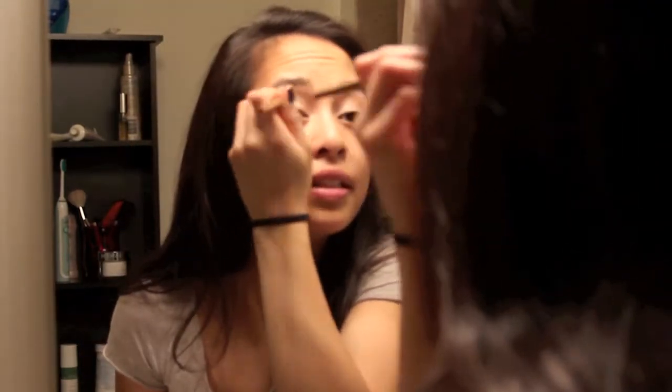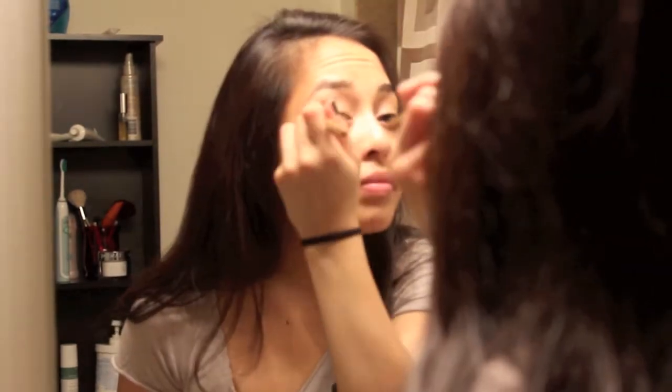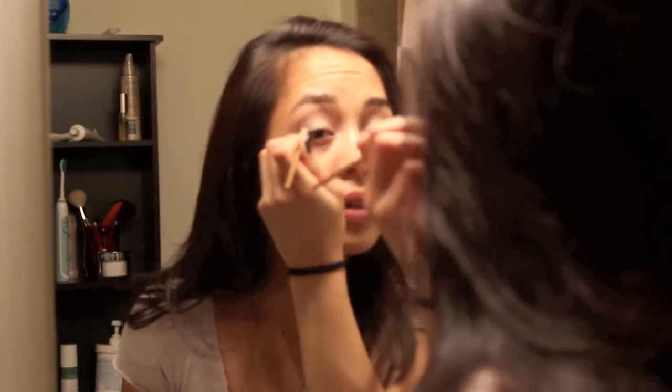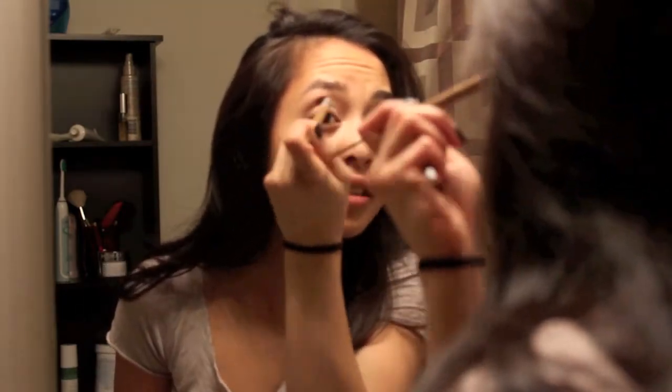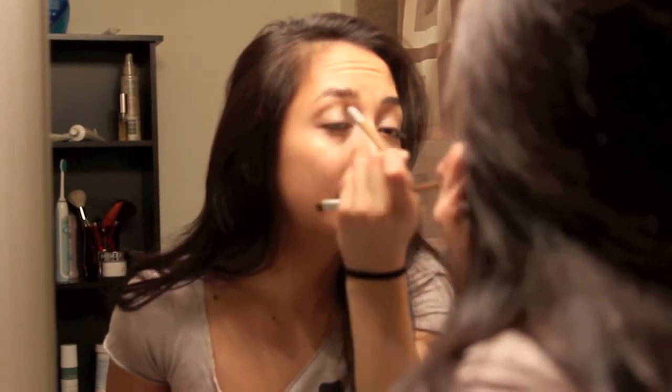And in this section, I'm taking a blending brush and I'm just swirling around that crease to blend in with the lighter color that I have near the inner part of my eye. Basically, you just go in circles, both back and forth, until it looks pretty blended. I really don't like any dark spots that look out of place, so I blend a lot. And later on, I take another brush and add another color to make it pop out just a little more. It's a shimmery brown in the Naked palette.